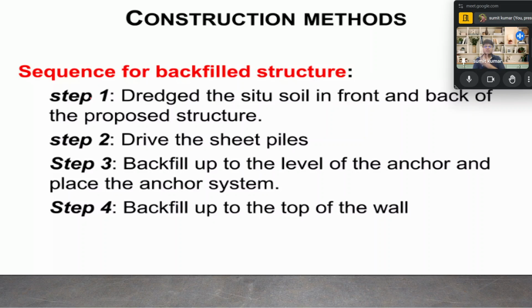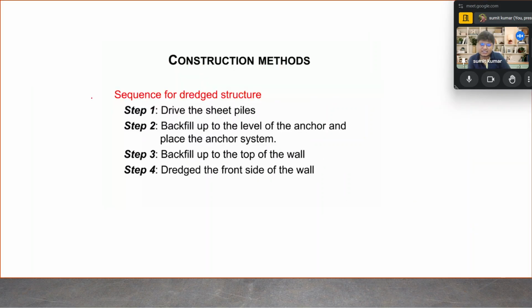So the sequence for the backfill structure: first step is to dredge the in situ soil in front and back of the proposed structure, then drive the sheet pile, then backfill up to the level of the anchor and place the anchor system. The final one is to backfill up to the top of the wall. Okay, I will explain it later. And the same thing is written over here as well.